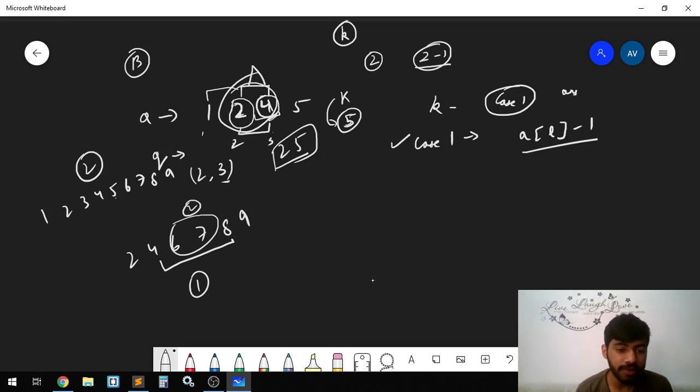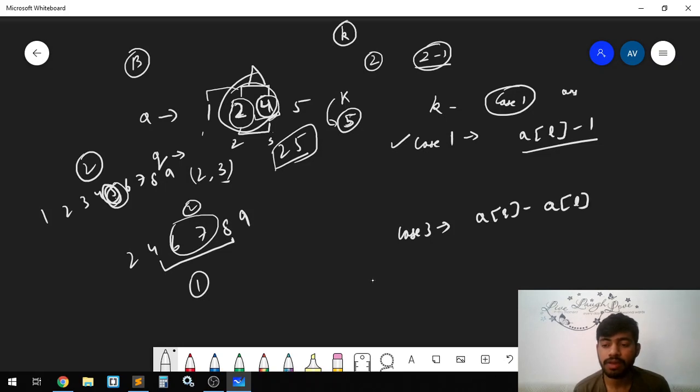So there is one element that can be present, that can replace any of these, and make two arrays with it. So how can we find the number of elements that are not present in the array? It's just simple. It's the O(1) case 3. What we need to do is subtract a of r minus a of l minus 1.